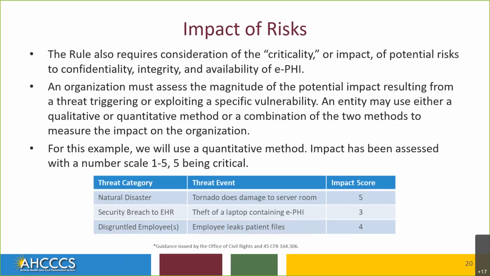So they may steal the laptop, they may potentially, in the third example, leak it. If they do leak it, then it's definitely, that patient health information is out in the public. So that impact score would be a 4. So depending on how you think it's going to impact your practice, that's what you're going to put on there and document in your SRA.